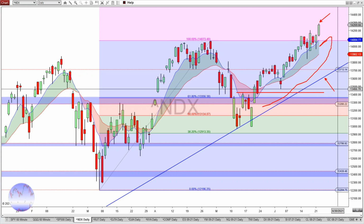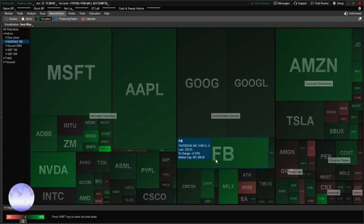So right now, the stocks that have been moving this, we all know it's been the FANG stocks. Let me show you that heat map, and then you can see who is actually driving this index to a new all-time high. And here's the heat map of the Nasdaq 100. You see Apple, Microsoft, Google, all the tech stocks are basically green, right? You see hardly any, just the healthcare and the consumer staples, the industrials, the utilities, a little here and there. But look at all these large cap tech stocks.